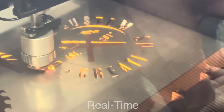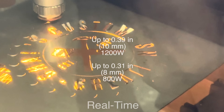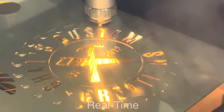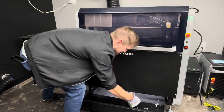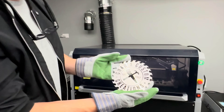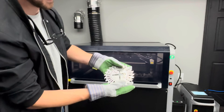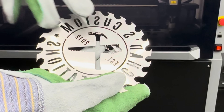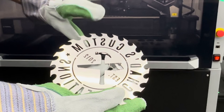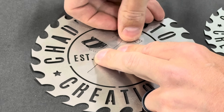This is some pretty thin material here, but with the 1200 watt it states that it can cut up to 10 millimeter thick materials, or 8 millimeter with the smaller 800 watt. Down at the bottom of the machine is a pull-out tray where you can access all of your cut-out pieces. You can see it from the back side — very smooth, no dross, no slag or anything on the back. Super clean cuts. Really impressed. Now we can see close up just how small of a cutting kerf this laser has — it reminds me of just how thin the beams are on the diode lasers when cutting out wood.